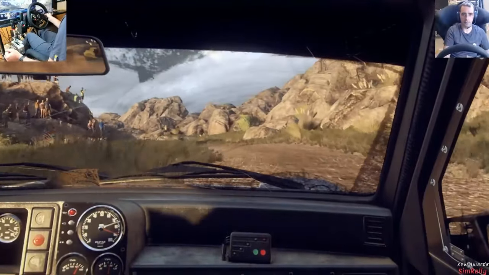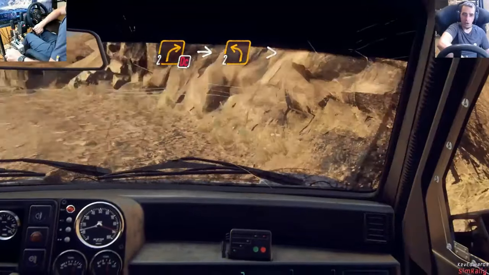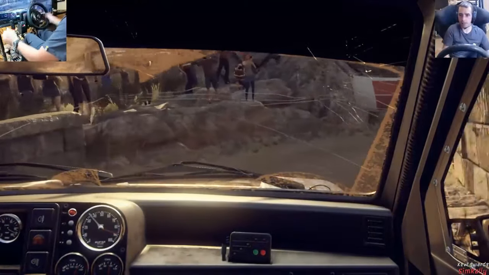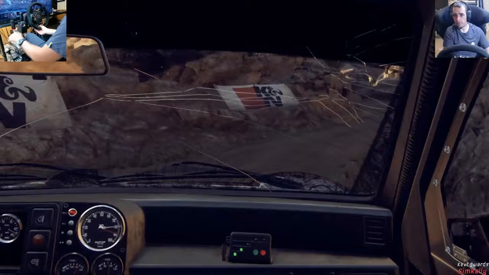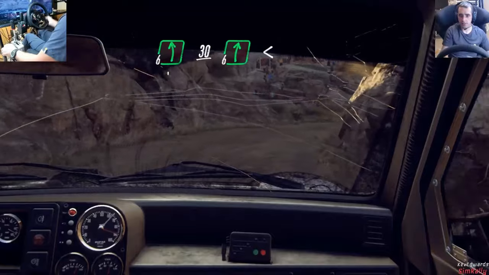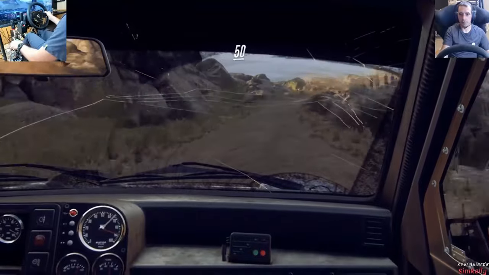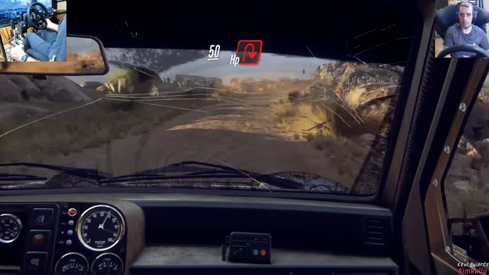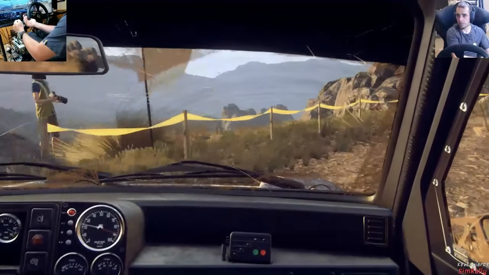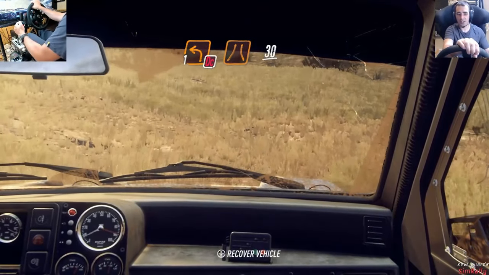Tightens of a crest, narrow. 2 right, don't cut. Into 2 left tightens. Into 6 right. Into 6 left. 30. Ah. 6 right. Long. Opens. Slow. 50. Crest and unseen hairpin right. 30. Don't cut. Oh. 1 left of a narrow bridge. No. 30. Oh, no, no, no, no, no.